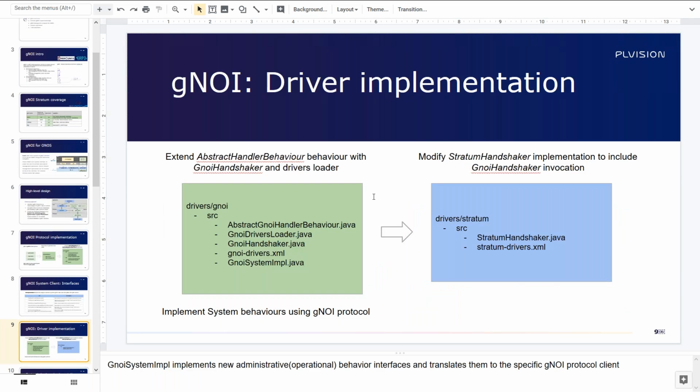Now, talking about driver implementation. It will use gNOI clients implemented on the protocol layer, and will implement new behaviors.